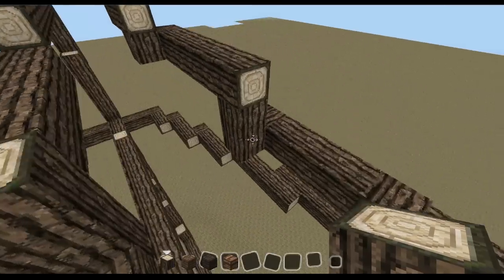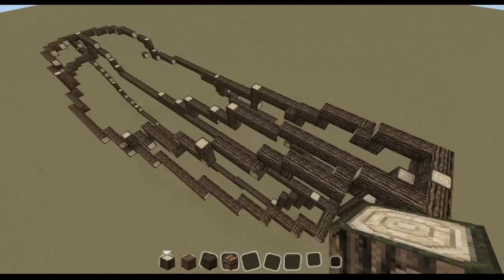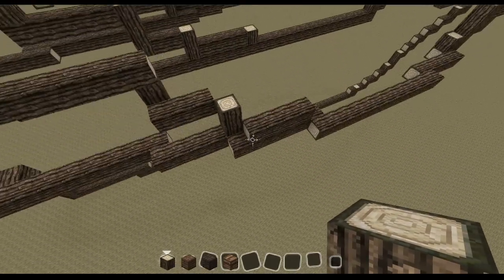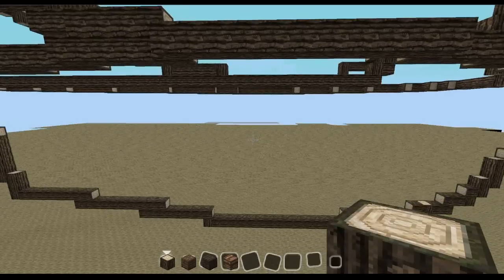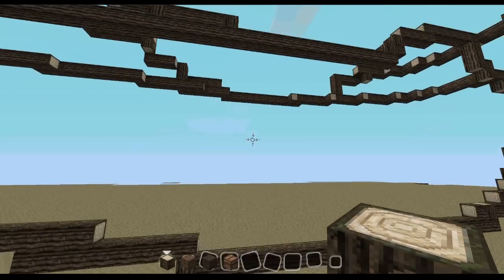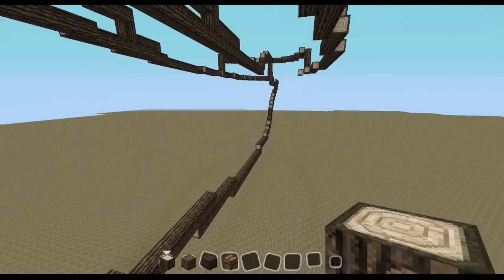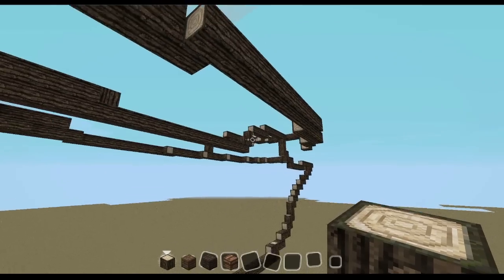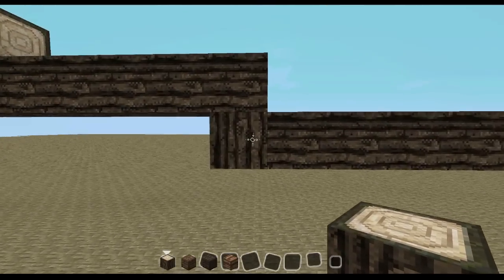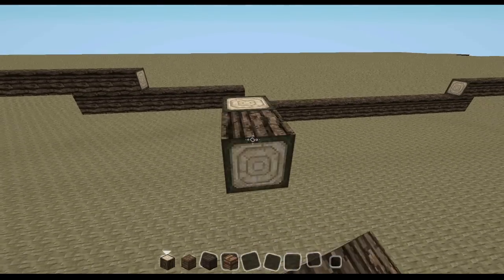And making that go outward in increments that look nice. So what we're going to do now is make the frame for our ship, which is another very important part, because that's going to ensure the shape of your hull, which is a very important part of a ship, and it really has to look good. So we're going to just start here and make it go nice and wide.